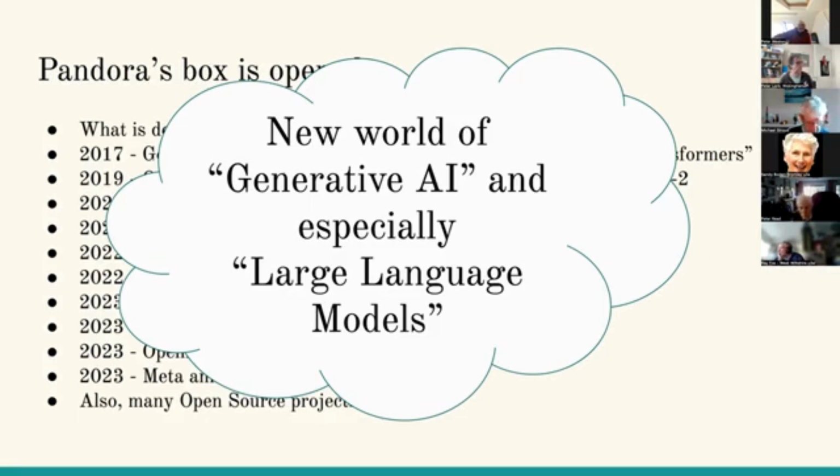Okay, thank you. All I want to say at the moment is that 2017 was the point in time when this new transformer layer was invented. Because of that, we've got this brand new world of generative AI, and a particular type of generative AI called large language models. Mostly, I'm afraid, these terms tend to be used interchangeably. They're different. Large language models are a type of generative AI.